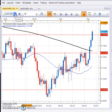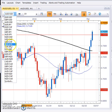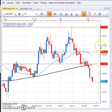Now let's also look at the euro Aussie, which is going to be a similar pattern. Here again, we got a nice down move as the Aussie is strong. Again, this was a classic entry signal here. We had the nice pullback to the 200-day. Now, this was actually a signal to go long. Just as you saw over here, we came down and we pulled back, hit the 200, and then price shoots higher. Here we pulled back, hit the 200.